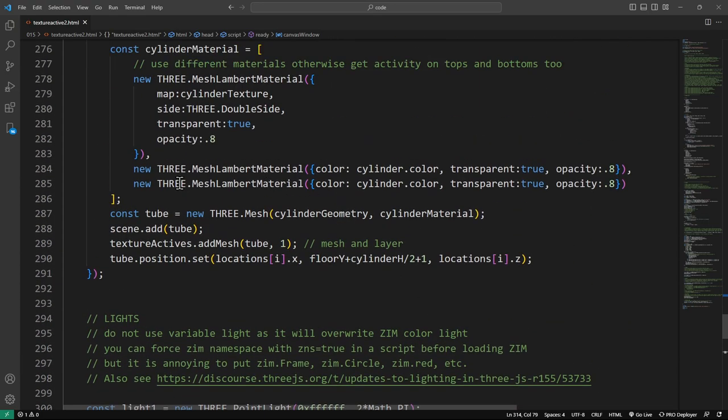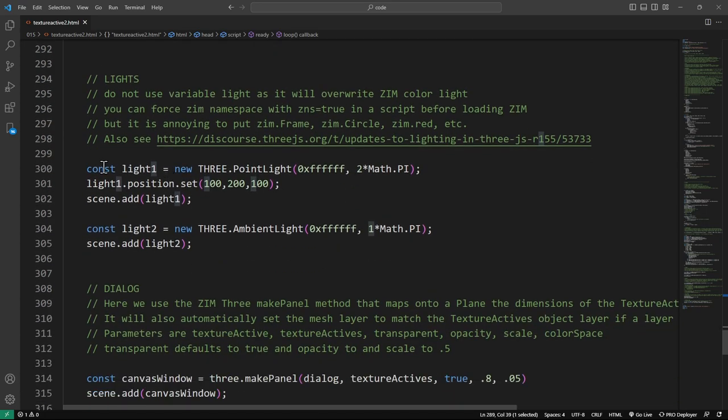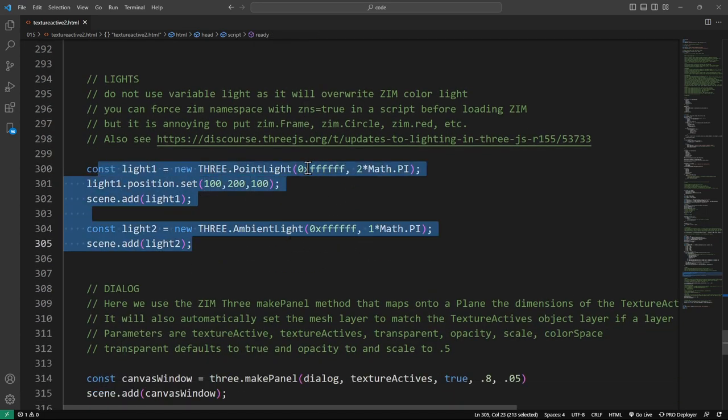Well, anyway, did we finish this stuff up here? We were just talking about that one right there. That's the layer that it gets added to. Yeah, I think that's it. And so the lights, there's traditional lights. I did find in the new versions of three.js, 155, that I couldn't get the point light to work. I don't know too much about lighting. Maybe I did something wrong.